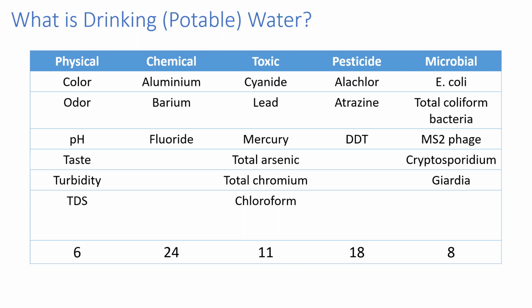However, this particular way of defining water has a lot of problems, because there are contaminations which will not change any of these three properties, but will be really harmful for consumption. So over time, people have categorized those contaminations in terms of physical contaminations, chemical contaminations, toxic and pesticide, and microbial. The physical ones are what we generally try to sense through our senses, but the other contaminants, we are not able to sense.